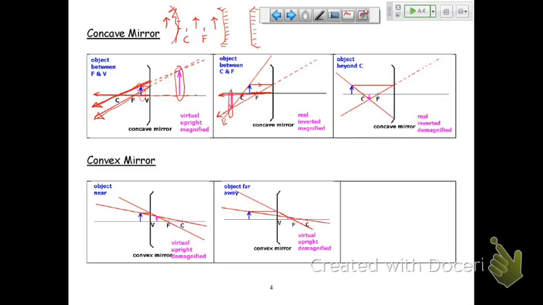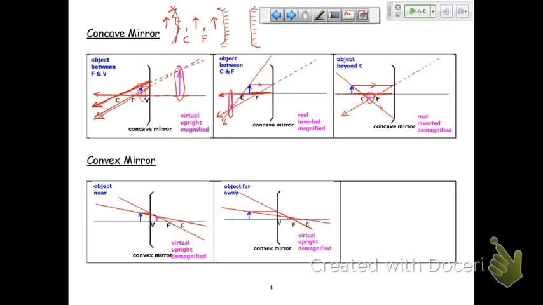Okay. And then I put it even further out. My bottom ray goes backwards and forwards, and my top ray goes parallel to the optical axis and then goes down through the focal point. And then this other ray again goes from the top of my object to the center of curvature and goes down. And they do cross again. And we can see now that my image is real, it's inverted, and it's demagnified.